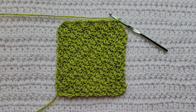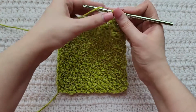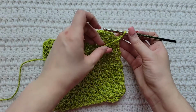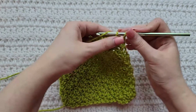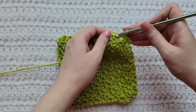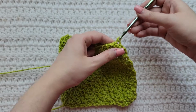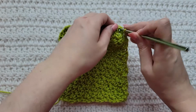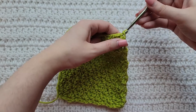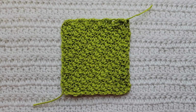This is what my square is looking like. I now want to get the yarn end connected to my hook into the corner to match the one from the very beginning over in this corner. So I'm going to make one chain on my hook. I'm going to turn my work. I'm then going to make one single crochet into the very last wattle stitch. I'm then going to slip stitch into the stitch next to it. Chain one, turn my work again, then slip stitch back into that single crochet made. That's now going to put that yarn end in the same corner as the one where we started.